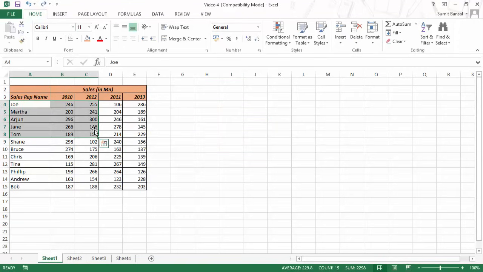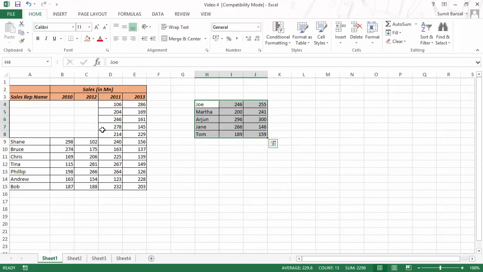Let me Control Z. In case you want to move this, so this was copying data, which is done by Control C, Control V. If you want to move this data so that it does not remain in the source, just do not press anything on your keyboard, just come to the border, click here and drag this, and as you drag and drop, this data is actually cut and moved to the destination cell.